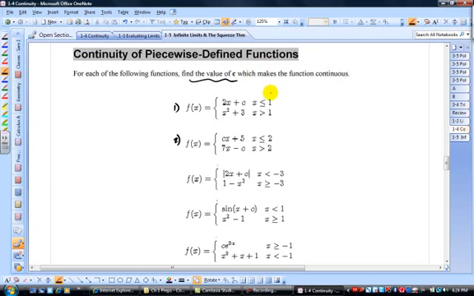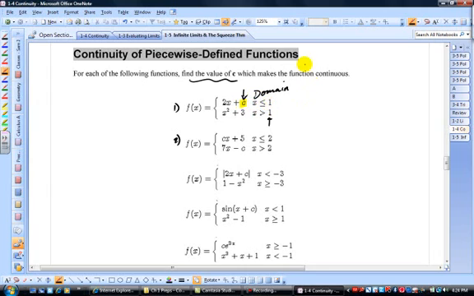And looking at the domain here, you'll notice that there's a switch in the function at 1. So the question is, is it continuous at 1? What value of c will make it continuous at 1? Because the function changes from linear to quadratic at 1. Well, in order to make that happen, we need to make sure that the limits from the left and from the right are the same. Otherwise, we have a jump there, which we don't want. So what's the right value of c that will make it continuous so that no jumps occur?